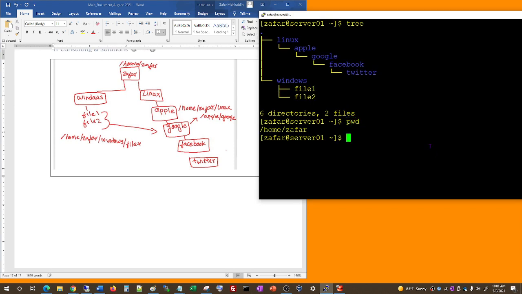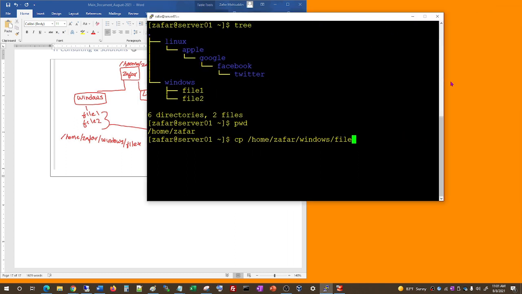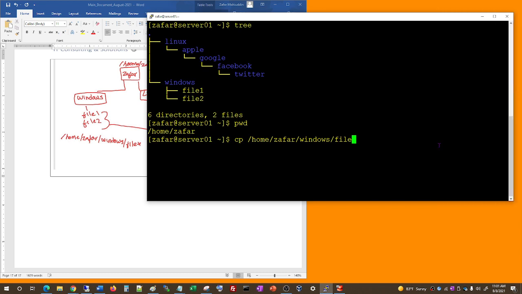Do pwd, you should be in your home directory, right? So I'm going to do cp, and then type /home/Zafar, and then Windows, and then if I press tab here, it will automatically fill that for you, because the system already knows there are other files which are starting with file. Make sure you put an asterisk in there, and make sure there is a space there.